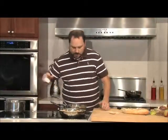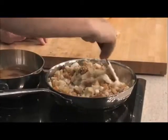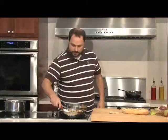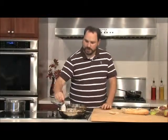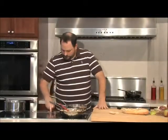And I want to take a look at the bottom and see almost all of our moisture has been absorbed. I want to taste. So I'm going to take a piece of bread. Yeah, that's about, wow, that's really good. You can taste the bacon in there. That's about perfect. So I'm going to go ahead and shut this burner off. Take a break for a couple minutes.